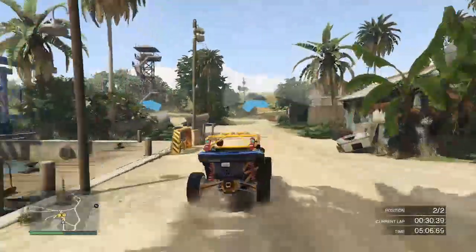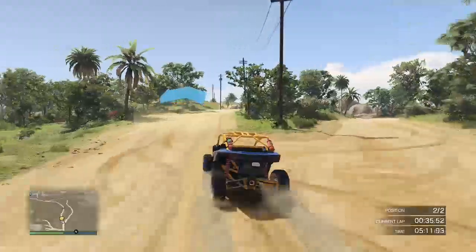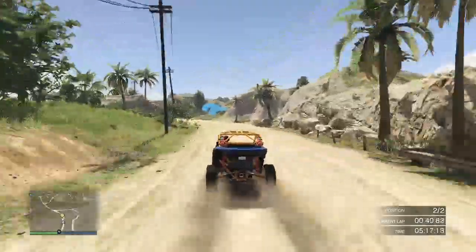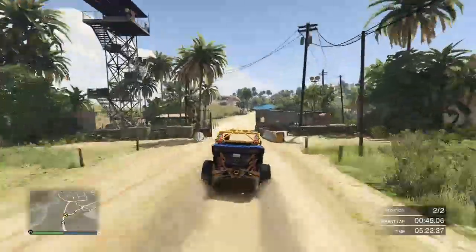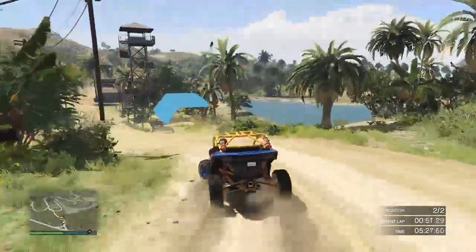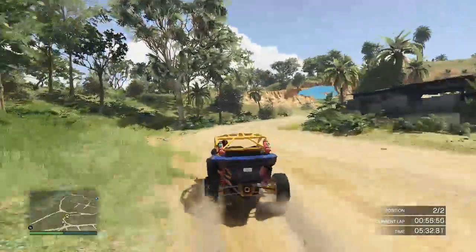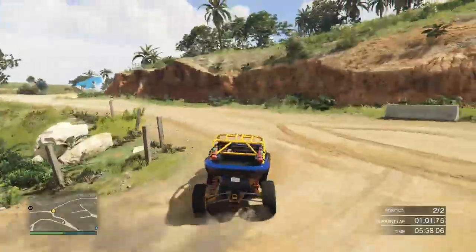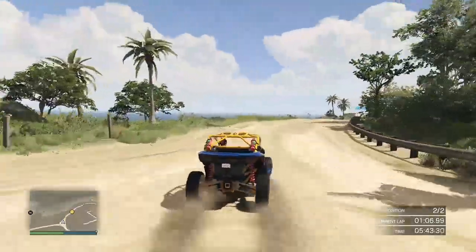Yeah, see that, them tires really play a part, because it's real slippery. Yeah, see, not me. I'm sliding. Not as much though. I'm doing good. And then that car was intentionally made for this map. Even though this car is made for this map too, it's just the wheels I got on it. I got the street wheels. I mean, you could still put cool off-road wheels, because they have some dope ones.